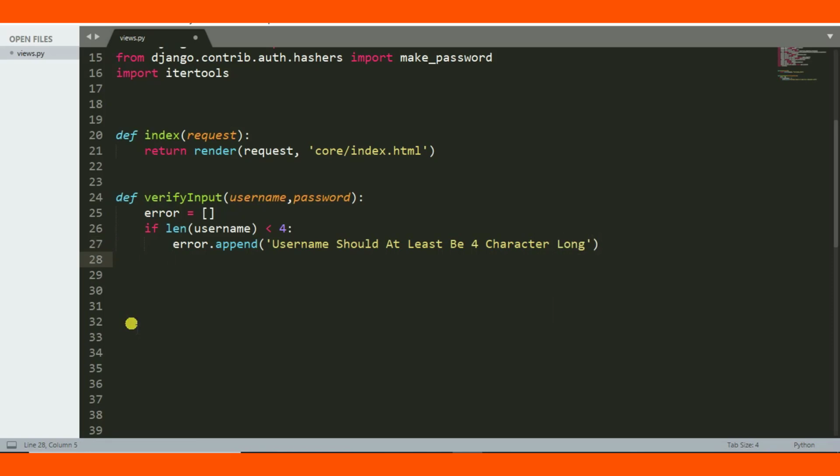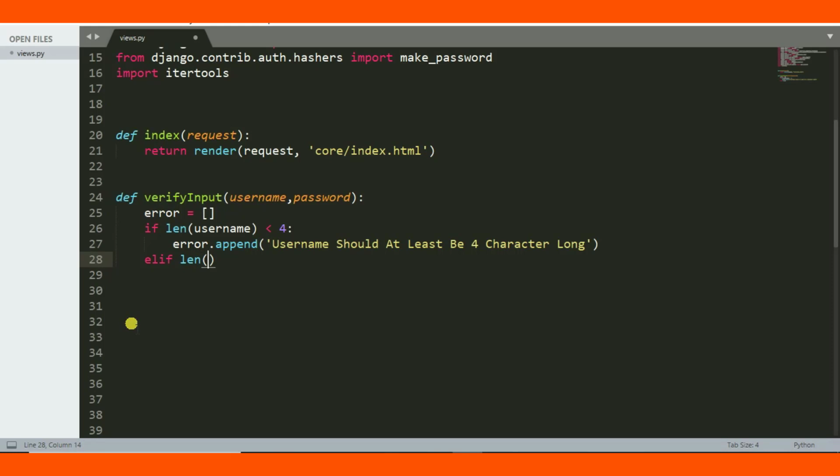Okay, after checking the username, let me check the password. So elif len. len is a Python function for checking the length.